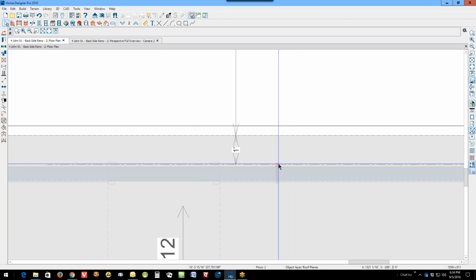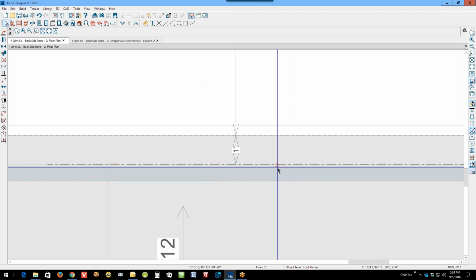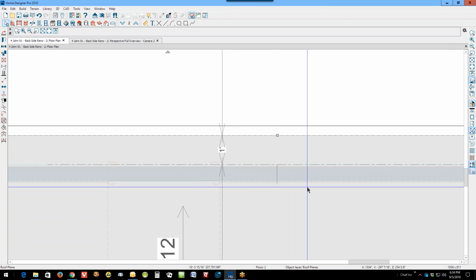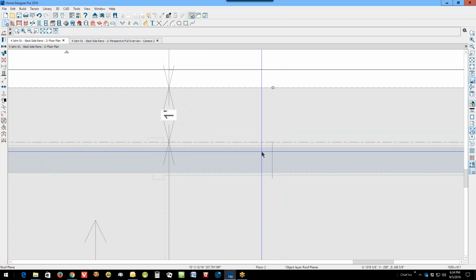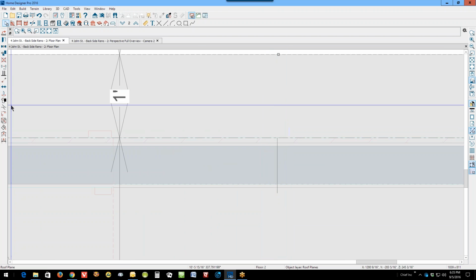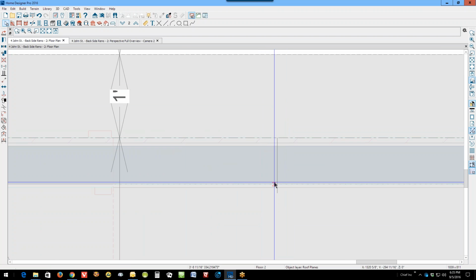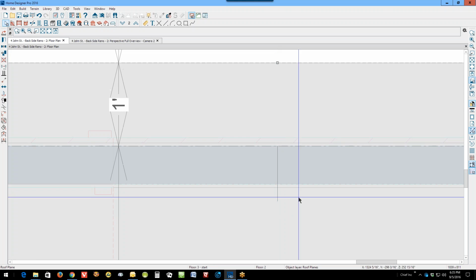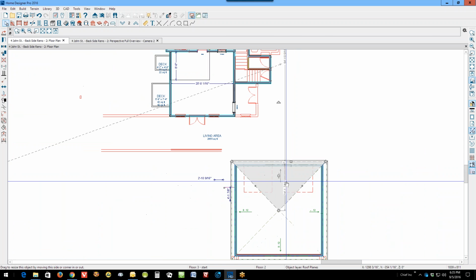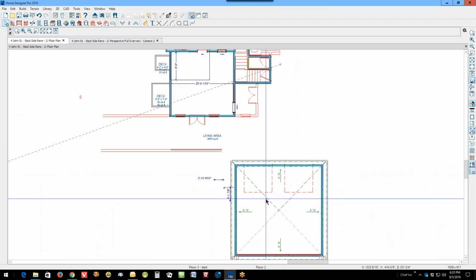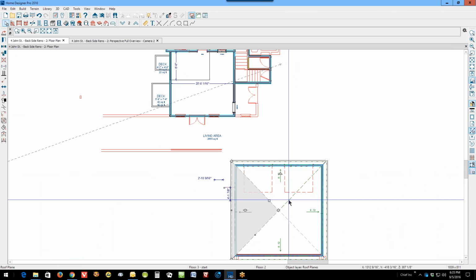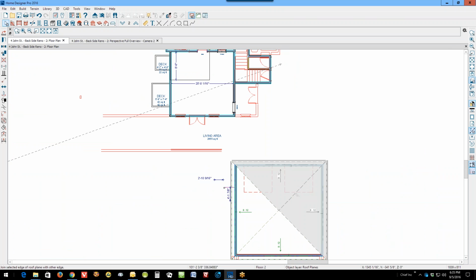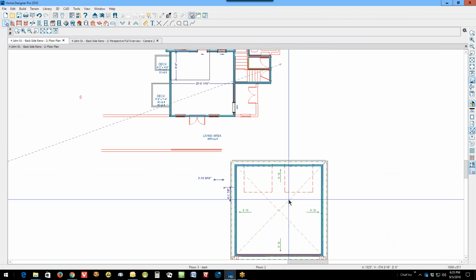I'm going to move this baseline from there to there. And it didn't move. I guess I'm going to have to go in a little bit closer. Move that baseline to right there where it's supposed to be. And then you have to tie it back in, because that's going to throw off the ridges a little bit. In this case, a very little bit, but some. Okay, that ought to take care of that.